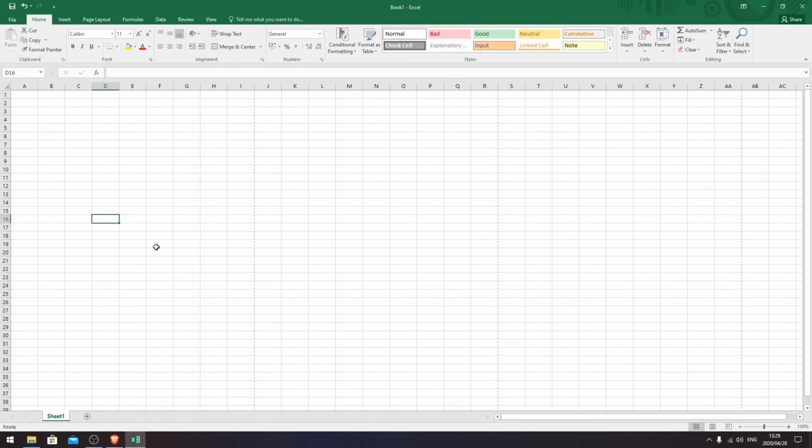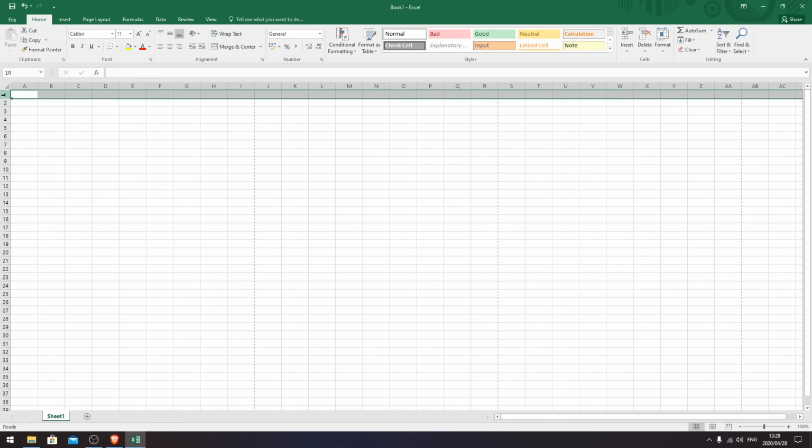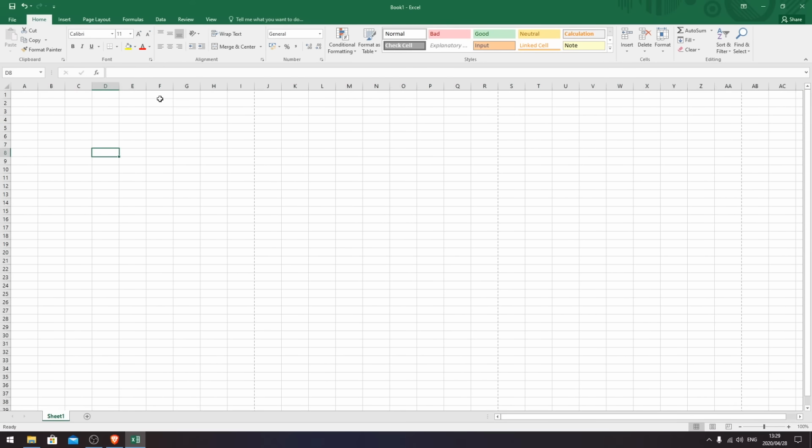Okay, and it says key in the spreadsheet exactly as set out below. Do not type the row and column headings. In other words, do not type the A, B, C, or the 1, 2, 3, 4. It's just put in your question paper to help you see where to type everything. Display numbers as currency with 2 decimals, so just keep that in mind. We will do that once we are done with the document.